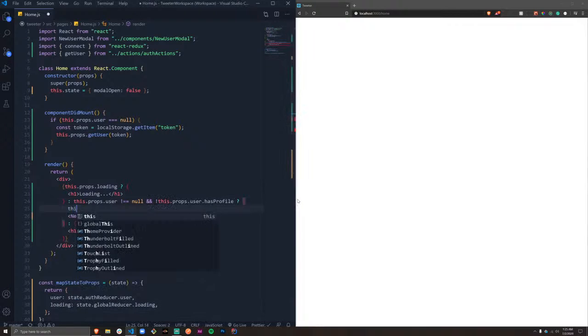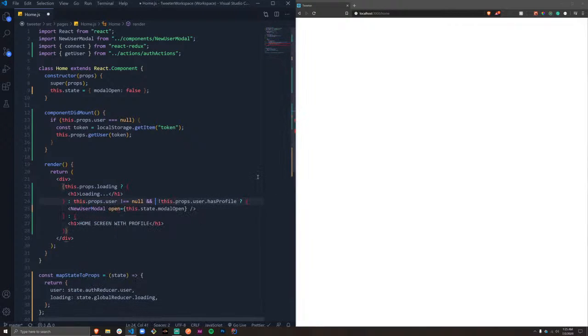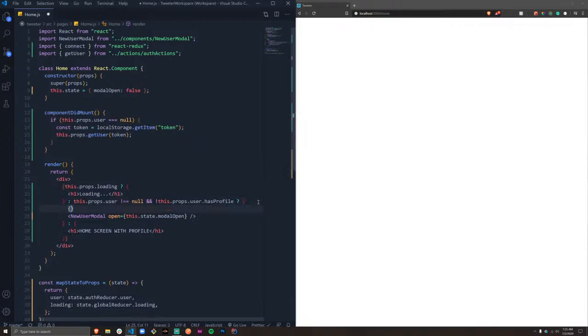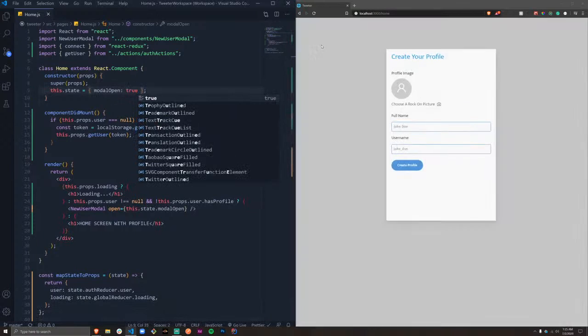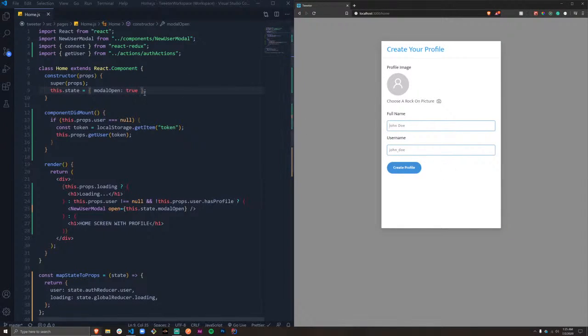So let's say this, let's call the function here. I think it may just be that right there. Yep, just that. So maybe we can just leave that on true for always, but after that we can set it to false. So now we can start working on all this.